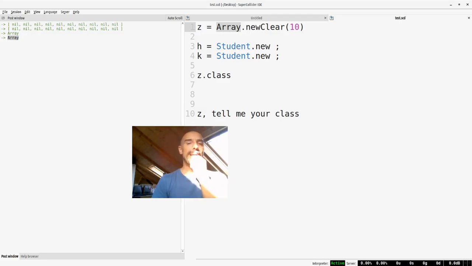What is the point in sending a message to a class? There can be many possibilities, but surely one that we have to take into account is that when we start, we do not have objects, we only have classes. So we need to create objects, and in order to create an object, we need to send a message to a class saying, hey class Array, please create a new array.